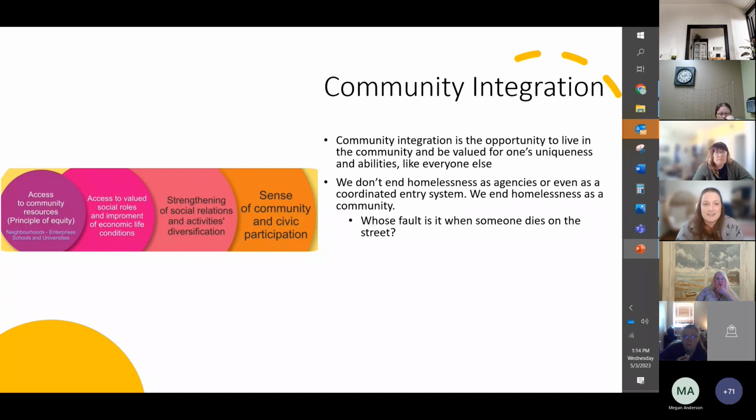Really looking at, again, we're helping people integrate into the community so that they can go back to the shelter if they want to for support, but they have other places to go. I know somebody who had his routine. Even when we moved him into housing, he kept going back to the shelter all the time because he was like, well, I can help. I like to organize the donations.